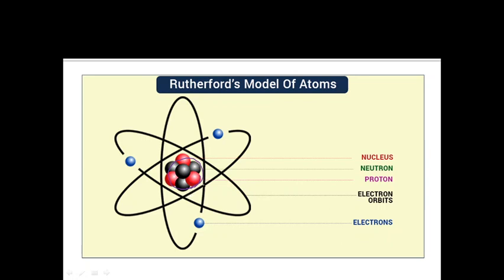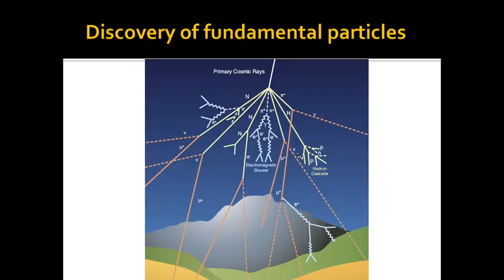Now then the scientists had this idea that the neutron and proton might be fundamental particles. So there cannot be any further subdivision within this. But is that true? Neutron and proton, can we further divide them? So let us have a look into that. When we come to the picture of the fundamental particles in nature, a lot of discoveries were made in the 19th, and especially in the 20th century.